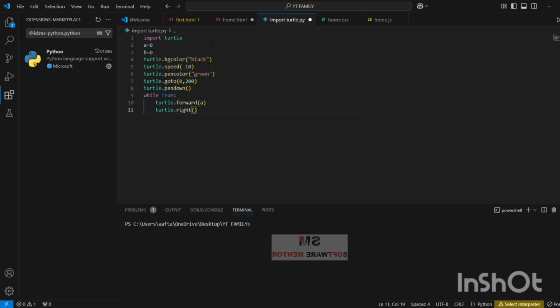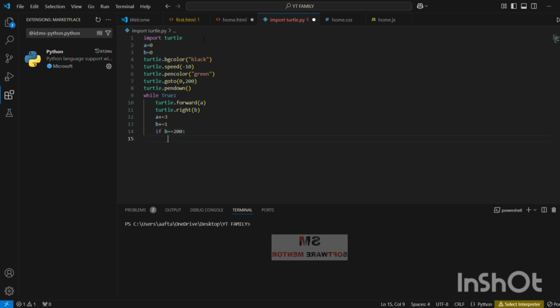Then a plus equal to 3, so it will move forward 3 more each time. b plus equal to 1, it will turn right 1 more each time. Okay, if b equal to 200, since b plus equal to 1 is an increment, if it is equal to 200, it will break, it will stop.